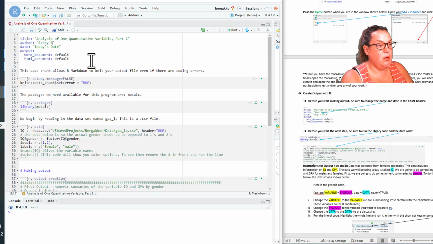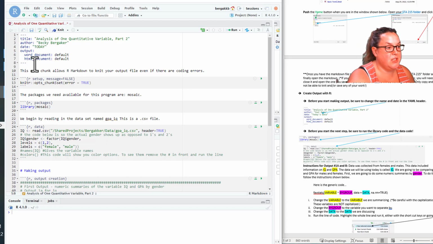So we're going to change our author name, and remember that when you do this, it has to say green, okay? If you see it as black, it's because you have deleted one of the quotes, so it needs to be green. Green is good to go. Don't change the output type, and we're going to leave those dashes. Don't touch any of that, so just change your name and the date.